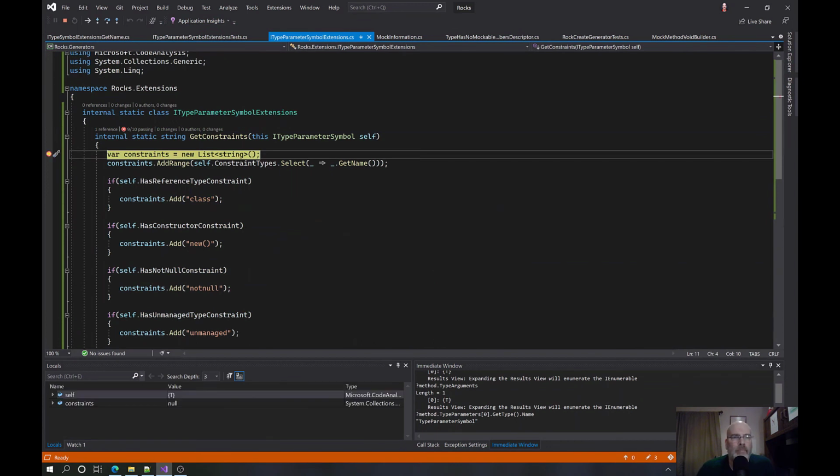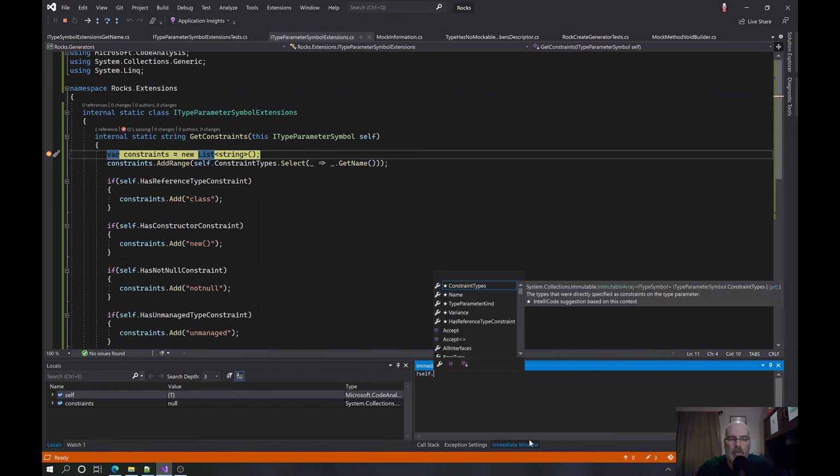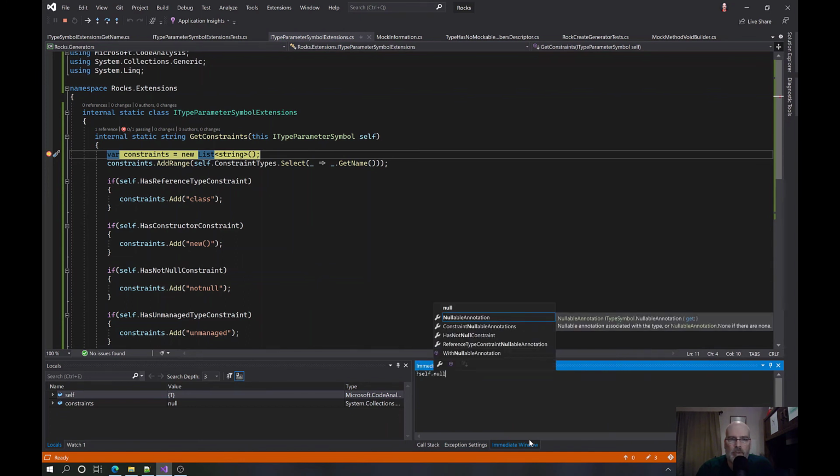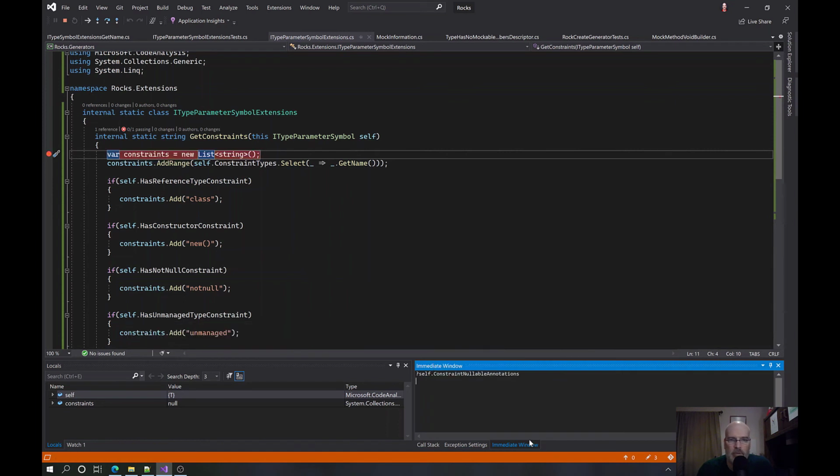Right? I think if I came down here and said self, Nullable, Constraint nullable annotations. What is it? That's 0, because of course, it's just a T. Nullable annotations is none.